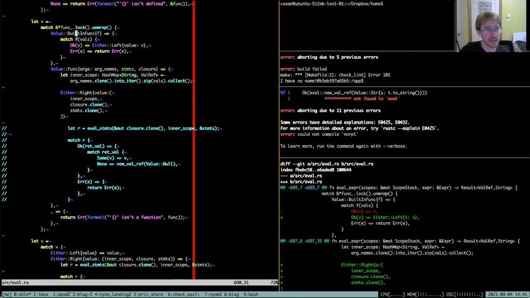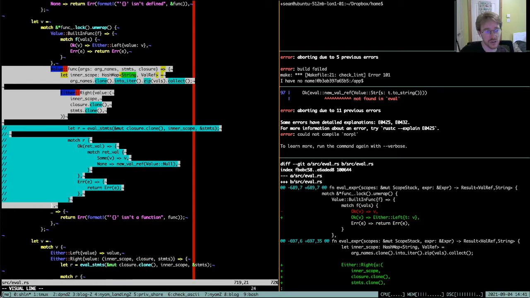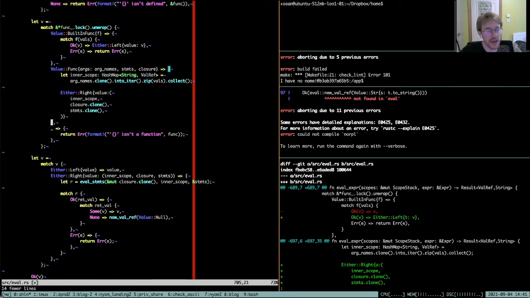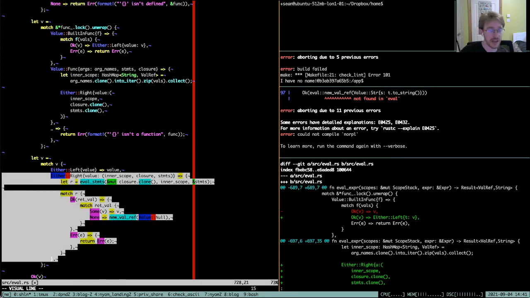Having said that, I don't like the way this is kind of mixing concepts. So this is returning the evaluated value. This is returning a kind of pre-evaluated value. Again, I'll get rid of this section. And then this part is just returning the value as is. This is then evaluating the function.